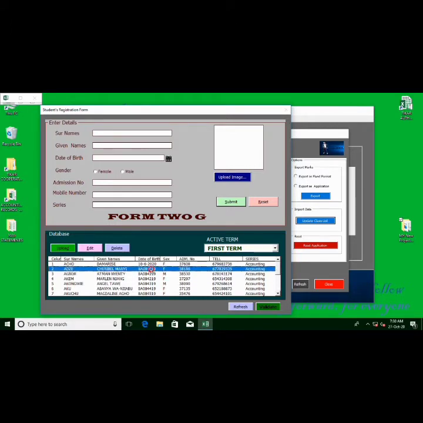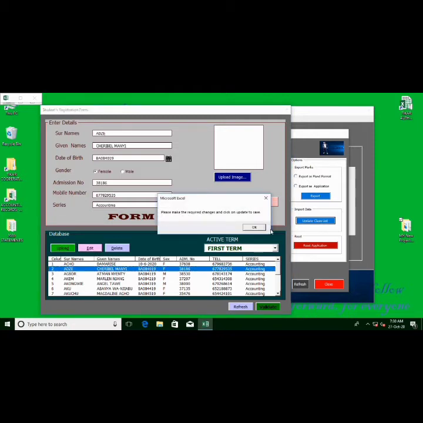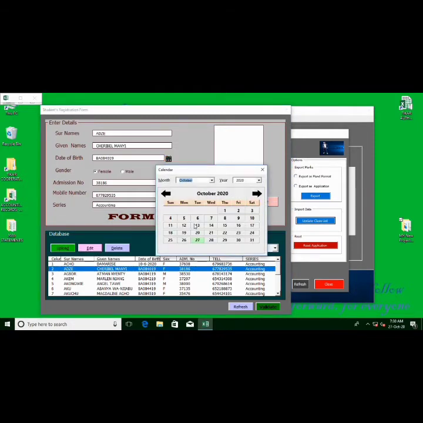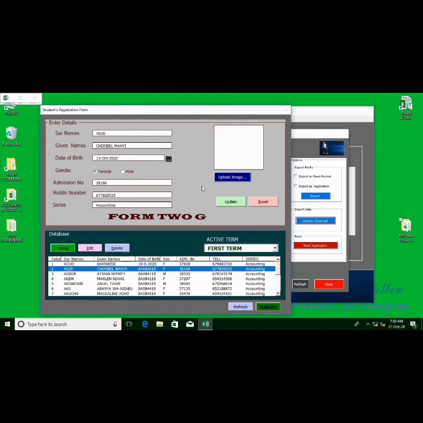Okay, so anyone, you just click on edit and you change the date of birth to be exactly how it's supposed to be. And when you do that, you just click on update and it loads and updates everything for you. Okay, as easy as that. So that was just to show you how you can correct errors if errors are being made, or better still, you correct them on your Excel sheet and you upload it back.